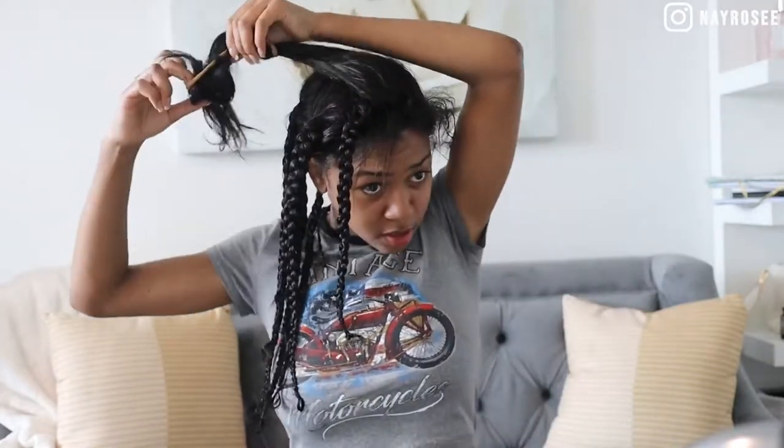I just washed my edges and there's nothing better than laying edges while they're completely clean. I'm about to do this last little section. What I did was braid my leave-out part into the weave so that it just blends and it's not obviously natural hair versus weave. But don't judge my little straggly pieces — some of my lupus spots are still growing back in, so this is progress for me. I'm going to put some Shine and Jam on the very top.